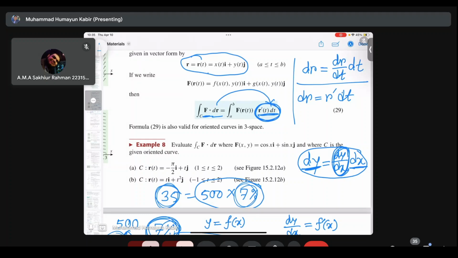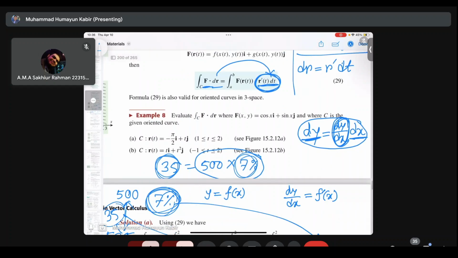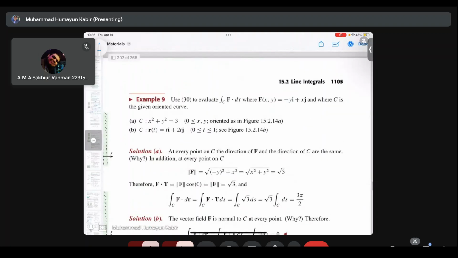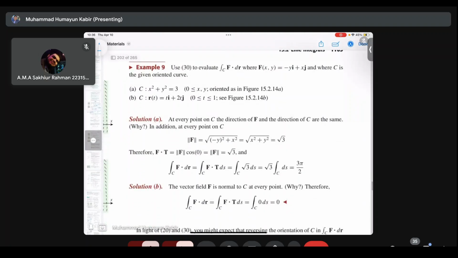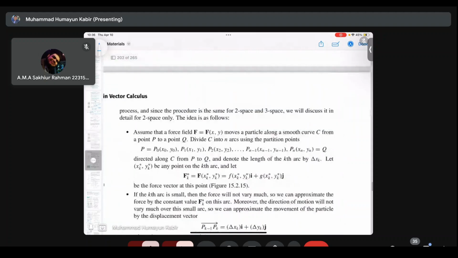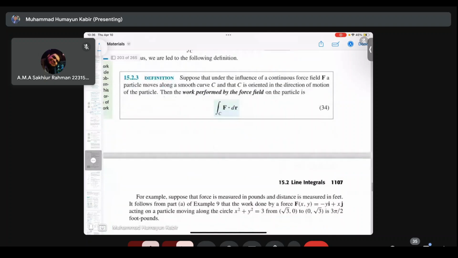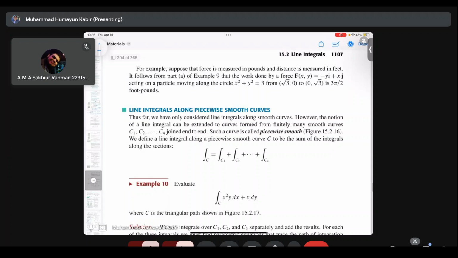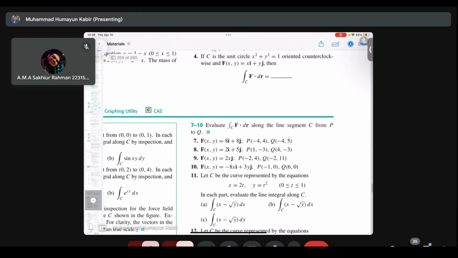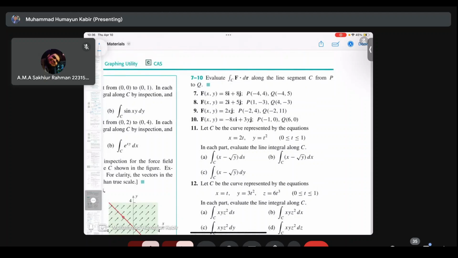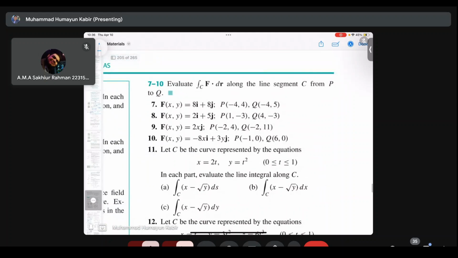Okay, so this is very important because we have to transfer dr. So now I want to show an example. If a line integral is defined in terms of a vector field, then how can we find its value? The process I have already mentioned, and it has a very important application that I will show. Look at here. From 7 to 10, we have several examples. First of all, it is a line integral in terms of a vector field.